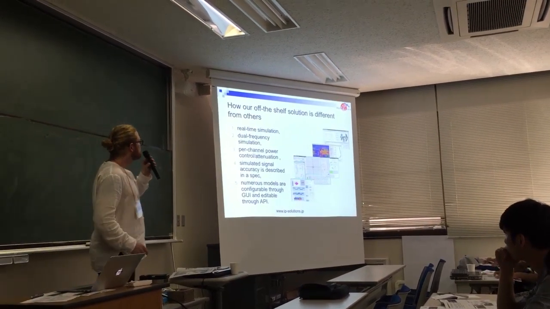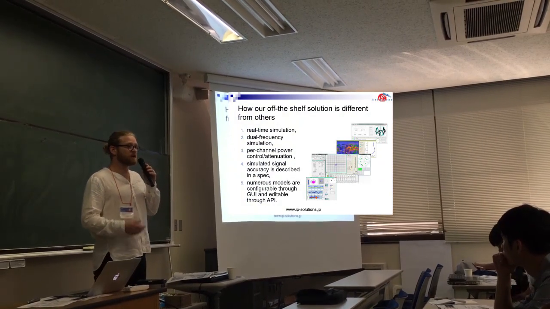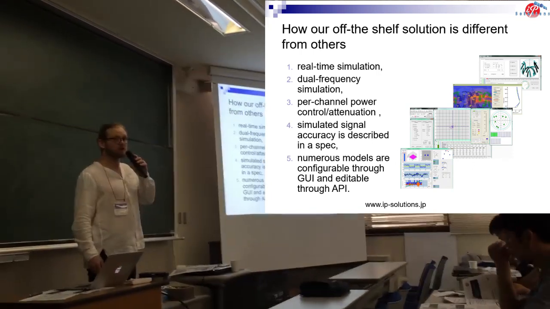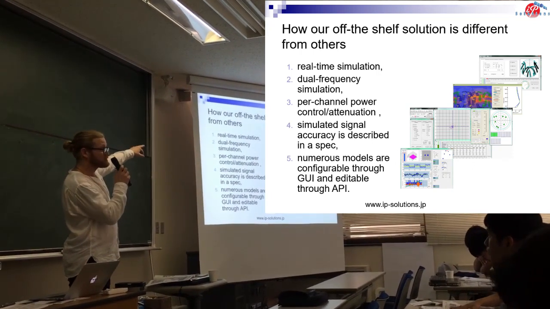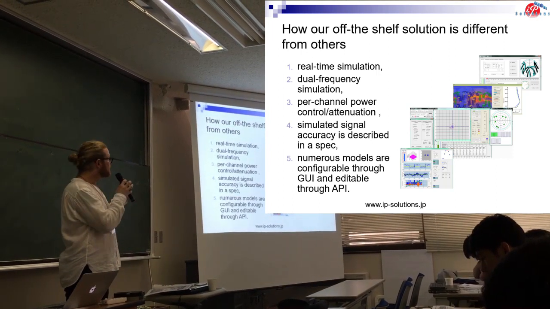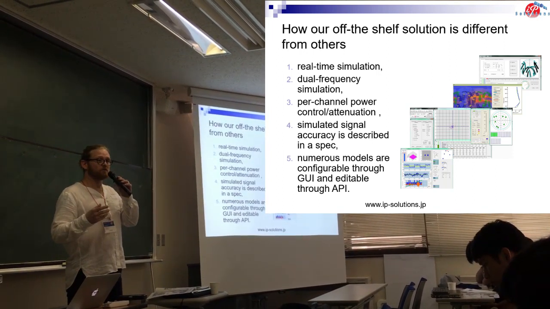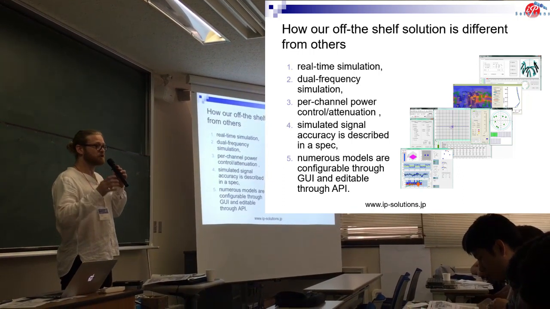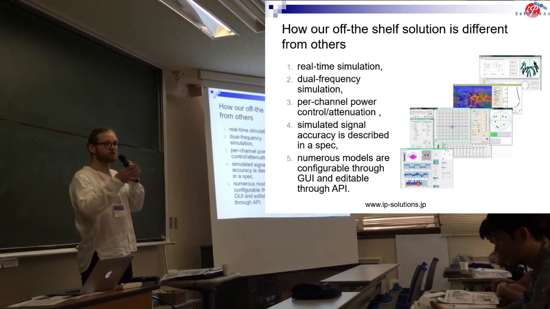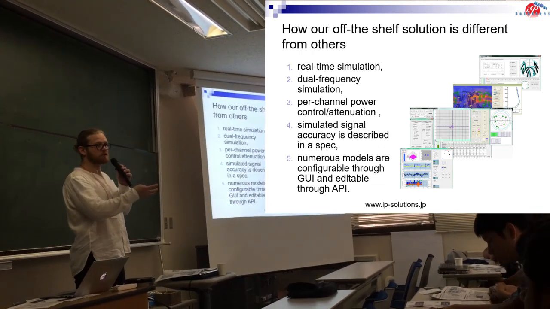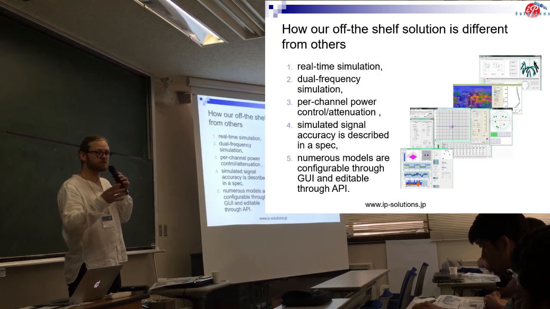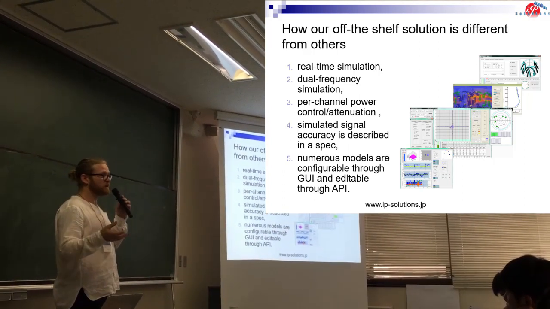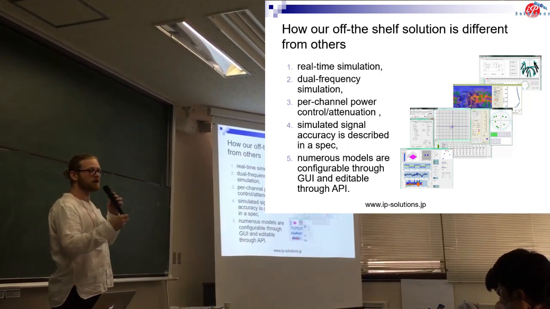So there are a few advantages which we can offer with our simulation system in comparison to some of the other simulators which are available on the market. The first one is a big one, and that is real-time simulation. So you don't need to record the signal and play it back later on. You can actually simulate the signal, so you can input the coordinates, you can input the time, you can input the style of constellation that you want to use and the signal you wish to produce, and then you can play that signal and test it through your device, and then you can adjust it in real time.